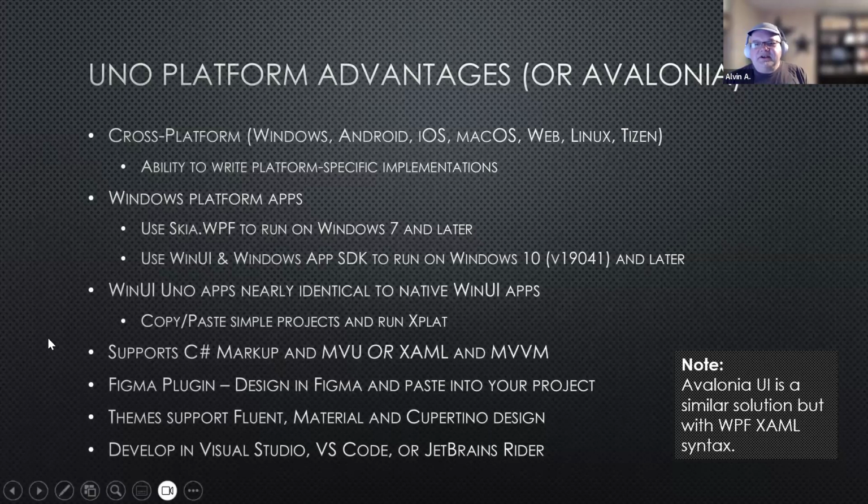It does support C# Markup, just like Maui does. So if you want, you can create all your UI in C#. They have a Figma plugin. If you have a design department that uses Figma, they can design your UIs there and hand it off to the developers to have your Uno UIs, the XAML, created for you automatically. And themes, they support Fluent Design for Windows. They support Google's Material Design and the Apple Cupertino Design. And they have plugins to develop in Visual Studio, VS Code, or even JetBrains Rider, as you know.